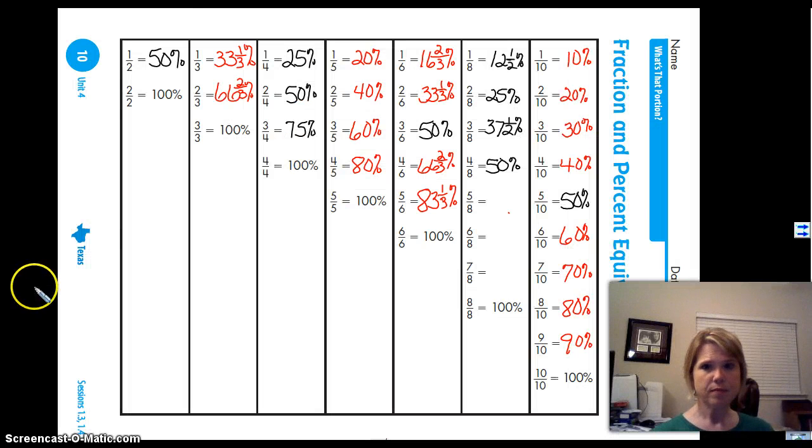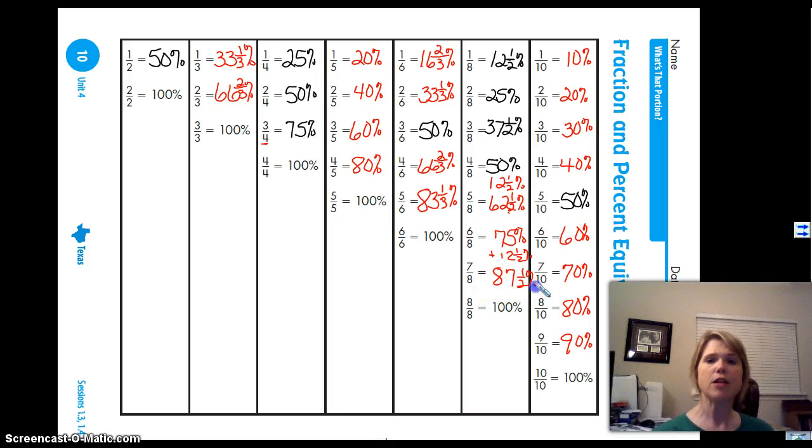And then, of course, in red is what you probably did at teacher table today. Let's go ahead and add in the 5/8. If you know that 4/8 is 50%, another 12.5% would be what? 62.5%. What's another name for 6/8? Do you know it? 6/8, wasn't that the same as 3/4? So isn't this 75%? And then 7/8 was another 12.5% on top of that, right? And so this was 87.5%. We just talked about that, didn't we?